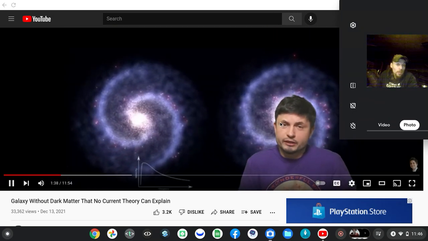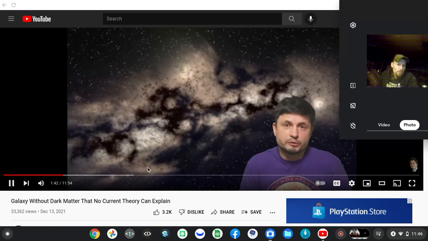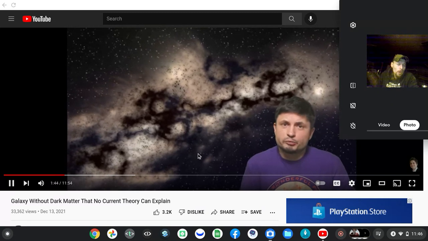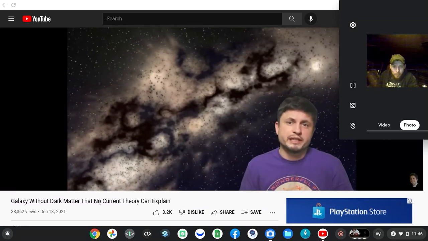This original observation from a long time ago led to the eventual proposition of this idea of dark matter, some sort of invisible but very massive matter that seems to provide galaxies with more mass than they would otherwise have. This would explain the galactic rotation curves.